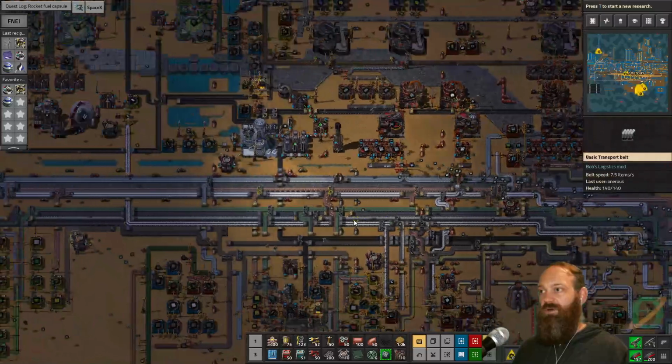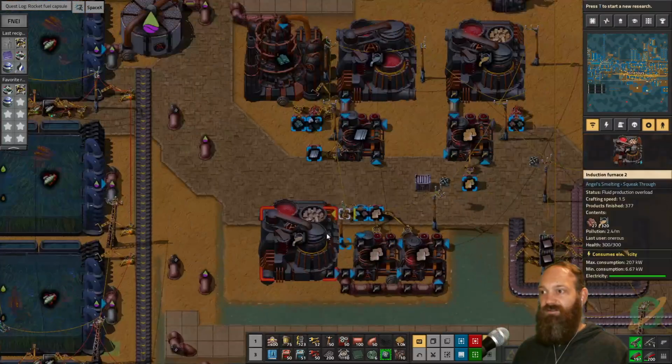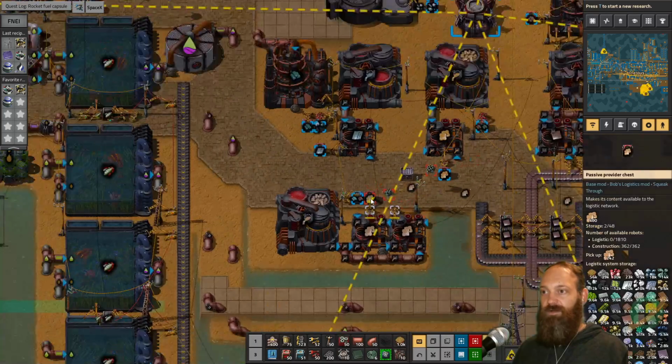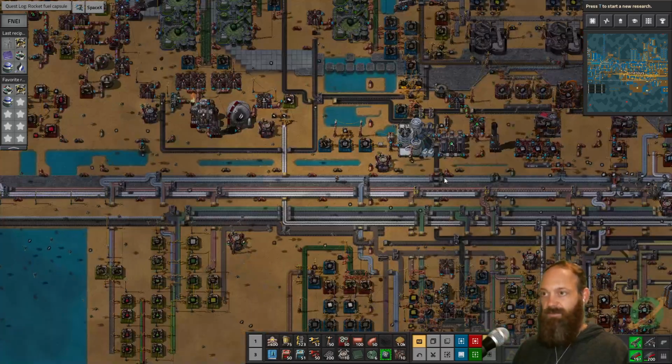But I don't even know where we're making brass. I think is it still over here in this tiny little? It is. But we've got it. It is automated. Look at that. It is automated. We'll have a lot of bots coming in to grab that.